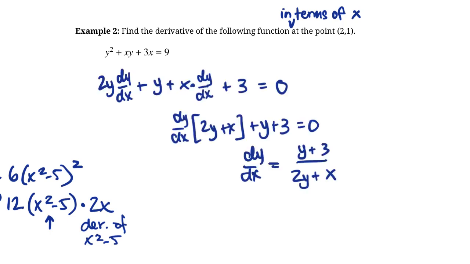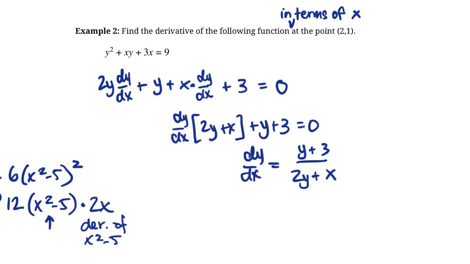So here is the derivative that I took of that function. Notice how first I took the derivative of y squared, which is 2y dy by dx using the chain rule. This part is a little bit more complicated. What's the derivative of xy in terms of x? Well, I actually used the product rule here, right? Because we're taking the derivative of two things that are multiplied by each other. This 3x part is easy. The derivative of that is just 3. And the derivative of 9 is just 0. That part's straightforward. But this part here is a little bit complicated.